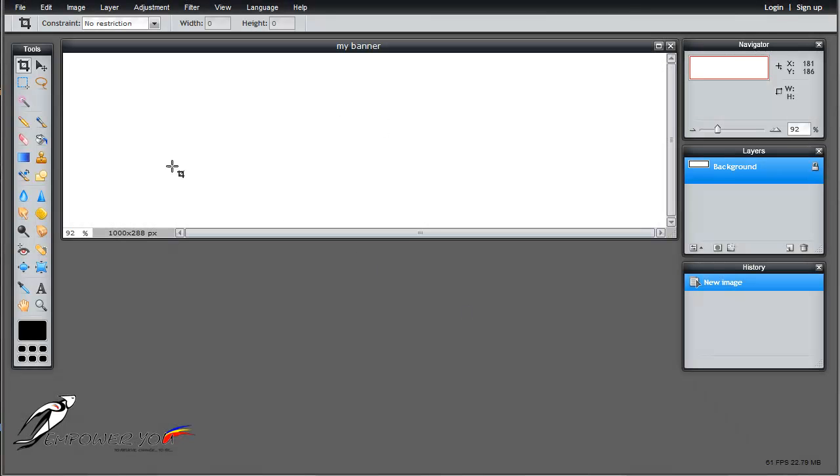On the Tools panel, we have our editing tools, like the pencil, the fill tool or the paint bucket, the brush tool, the selection tools, etc. It is very important that you get familiarized with these tools and their options. This middle panel is the canvas, or your drawing board. This is where you're going to design your image or your logo.